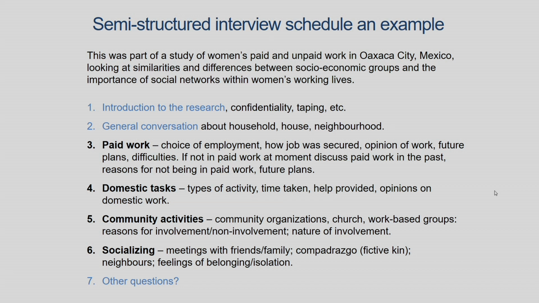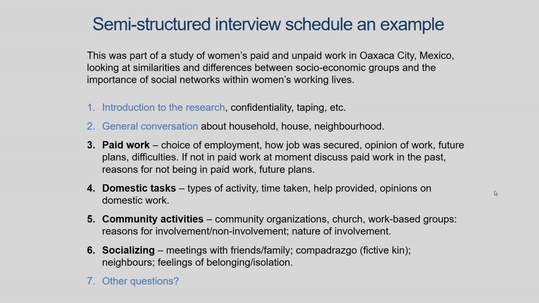The third theme was on paid work, so choice of employment, how job was secured, opinion of work, future plans, difficulties, if not in paid work at moment, discuss paid work in the past, reasons for not being in paid work, future plans. So, in this theme you would see that since the objective is to look at the similarities and differences between socio-economic groups with regard to women's paid and unpaid work in a certain city in Mexico. So, one of the first themes that the interviewer has highlighted on is paid work, and what are the possible set of questions that can be asked with regard to paid work are put together under a certain theme.